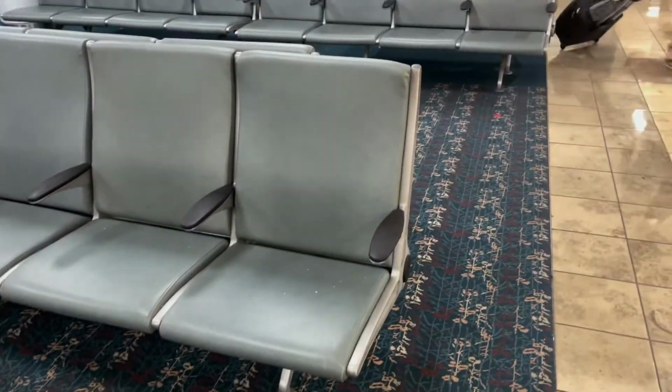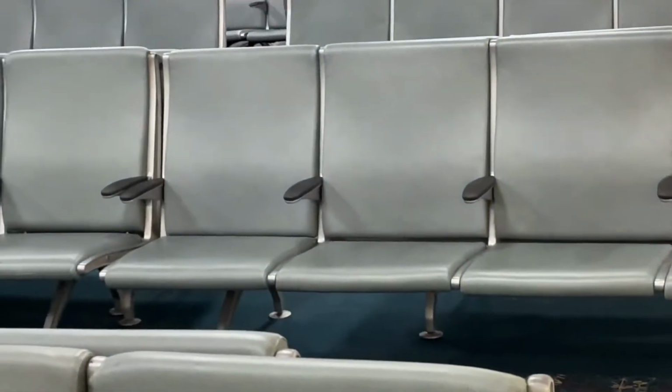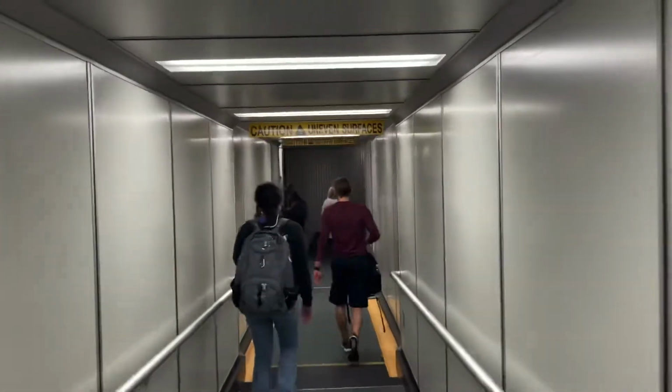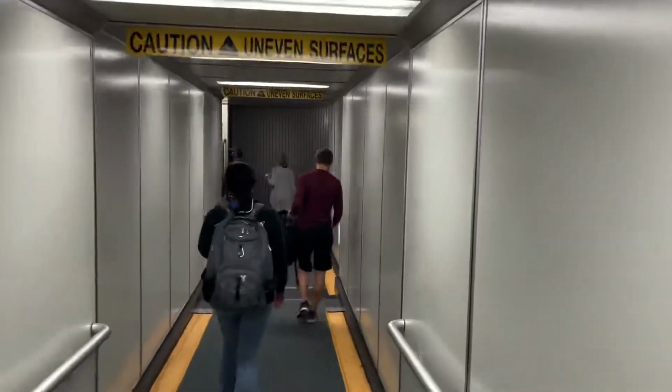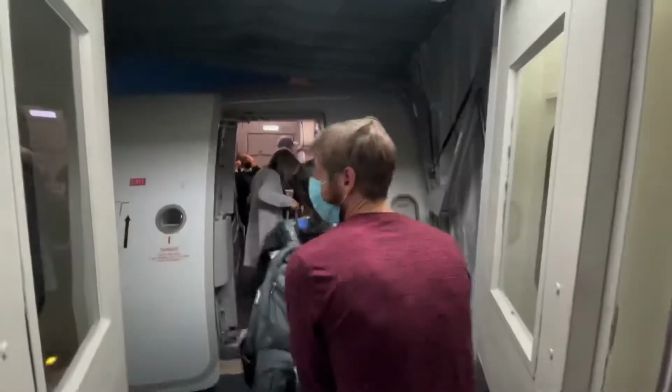And then you can double check your baggage before you go on there. They did not have any plugins to plug in your phone, which I did not like, but that's more on the airport than the airline. I was able to find a plug out by the wall. They did check your temperature, but they don't do it anymore. And then you're off once they check your temperature and your boarding pass, just like a normal airline.